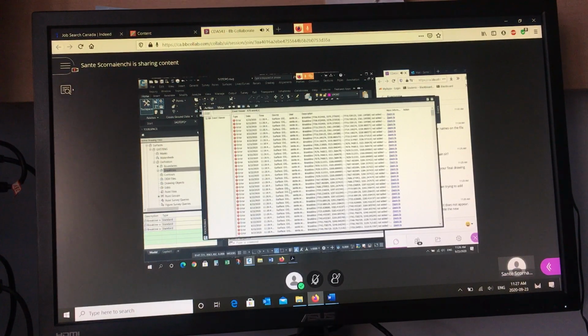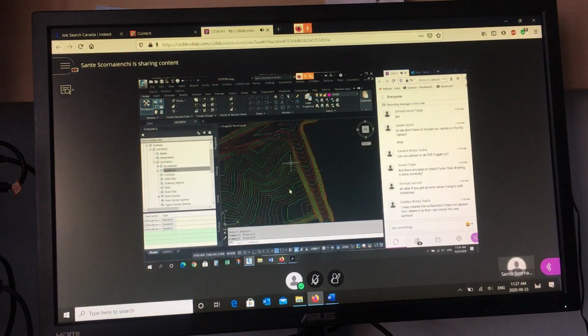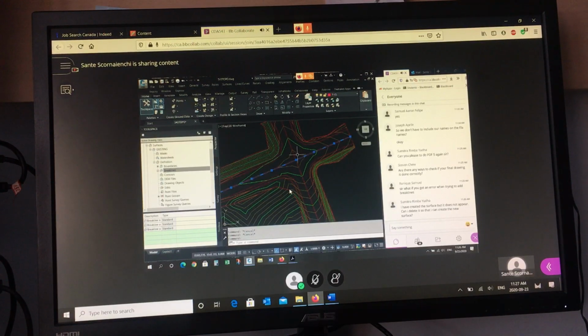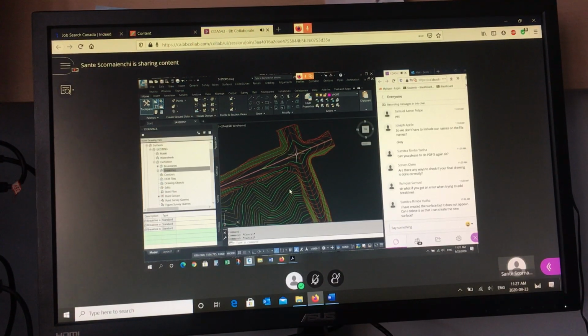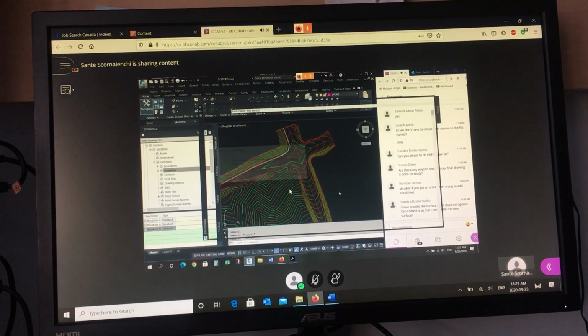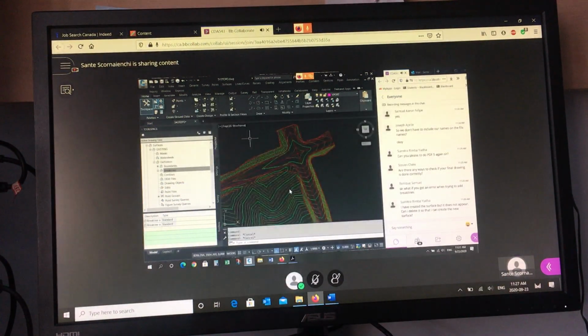I've had a few emails related to that. It's not a problem. It's just reminding you that, hey, this polyline and this polyline are crossing. That's the warning you're getting at a few spots. So you can ignore that. When you're creating your break lines, those errors don't mean anything. Okay, that should answer a lot of questions for a lot of you. I hope I don't get any more emails about that.